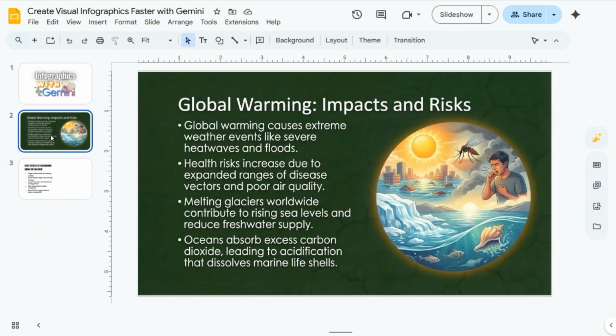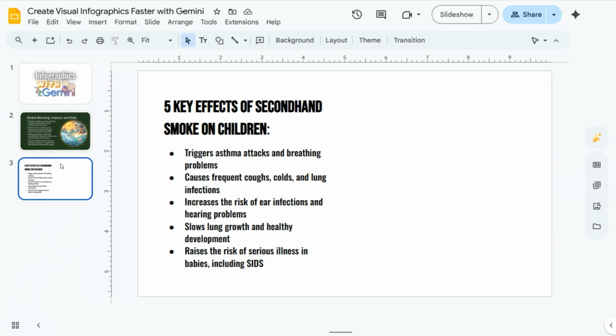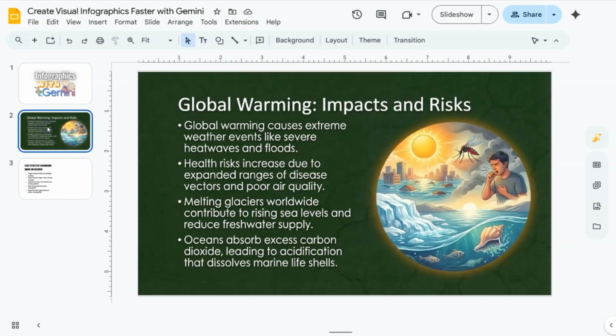So going back to this video, I actually have two examples right here. So the first one is, again, we're going to create an infographic based on the contents of this slide. And the second would be to create that infographic with a prompt that we're going to input in Gemini. So let's go ahead and get started with the first one.